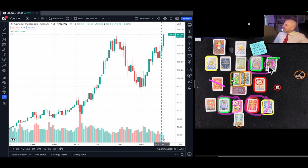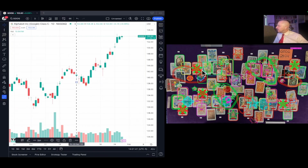All right, guys. So like I said, we predicted in 2023 that for Google we would see a higher price level than 150 USD in 2024, and that's already taken place. But at some point you want to get into a short position here in 2024. Right now, for March though, it looks like we have a low mid-month, a high at the end of the month, and then in early April we'll probably come back into, and there's that Princess of Discs.